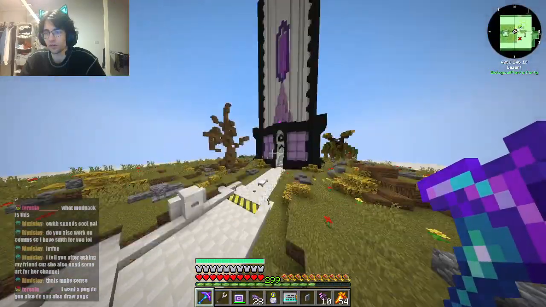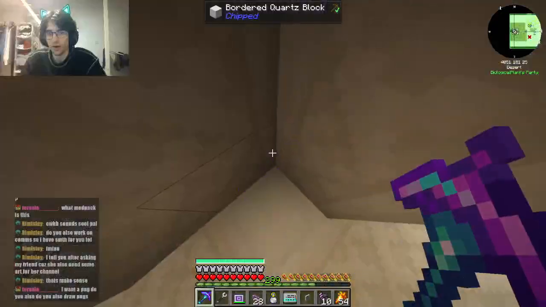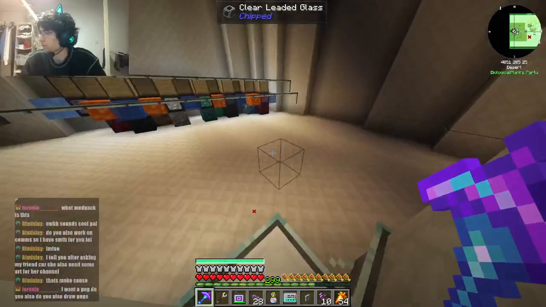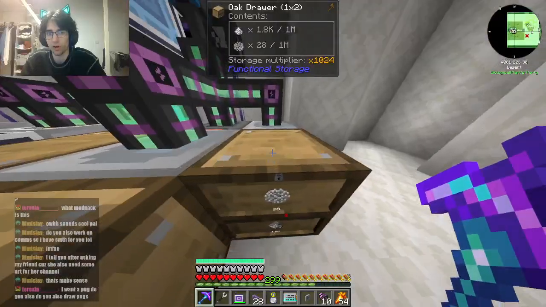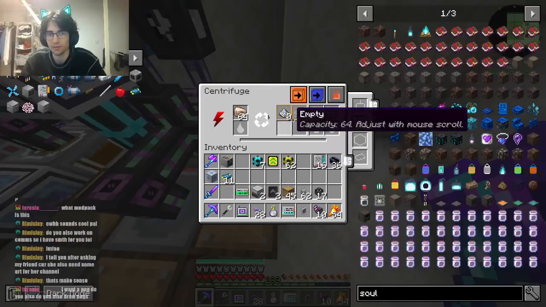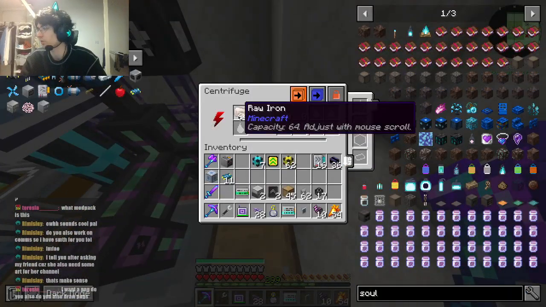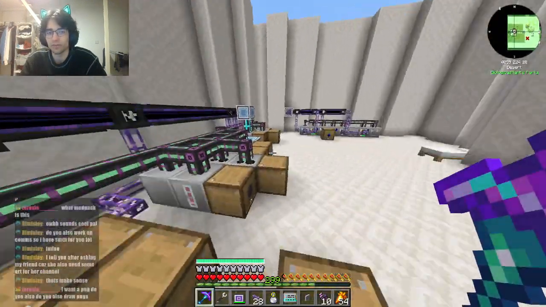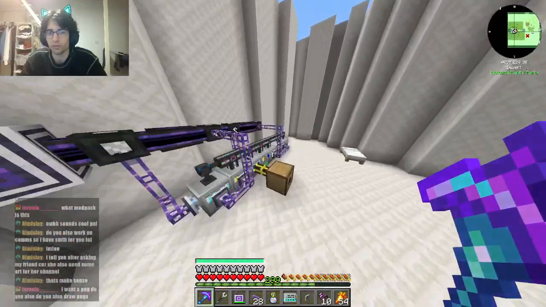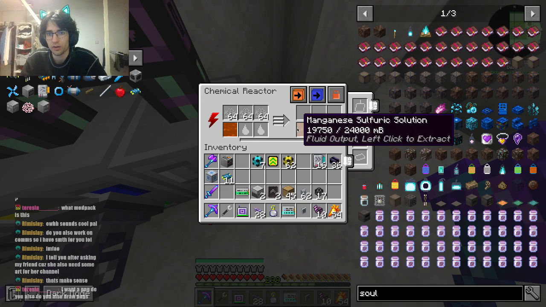Industrial Foregoing add-on mod, yeah. The problem is that my iron bees are getting centrifuge blocked. And I need the iron bees to produce raw iron to create the manganese, right? But I think it's fine. I think it's just the chunk wasn't force loaded, so it wasn't creating when I was offline, like my other bees were. The iron bee specifically wasn't force loaded, and that's unfortunate. Happens.